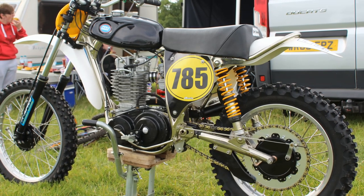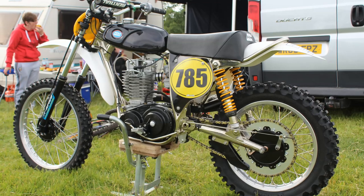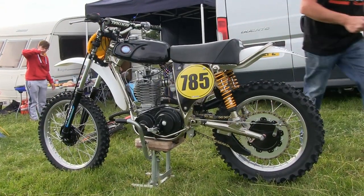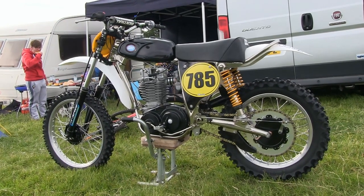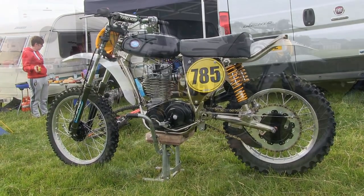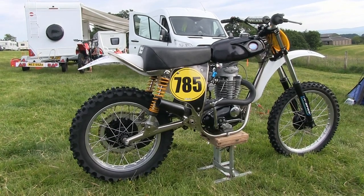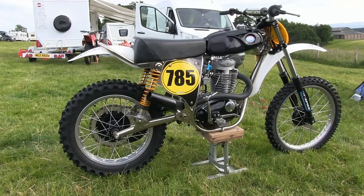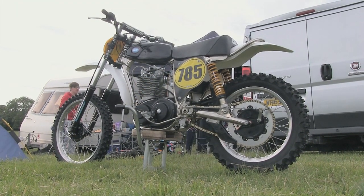JME supply frame kits and all the other bits and pieces you need to build one of these '74 bikes, or if you have a few thousand pounds tucked away, you can just get Joe Maxwell to build you a complete machine. In Steve's particular case, he bought the frame, swing arm, seat and fuel tank from JME and sourced the remainder of the parts himself. These 1974 CCM frames are very high quality and come already chrome plated, as was the original bike. The completed machine took Steve almost five years to finish, building it in between work commitments and family life.